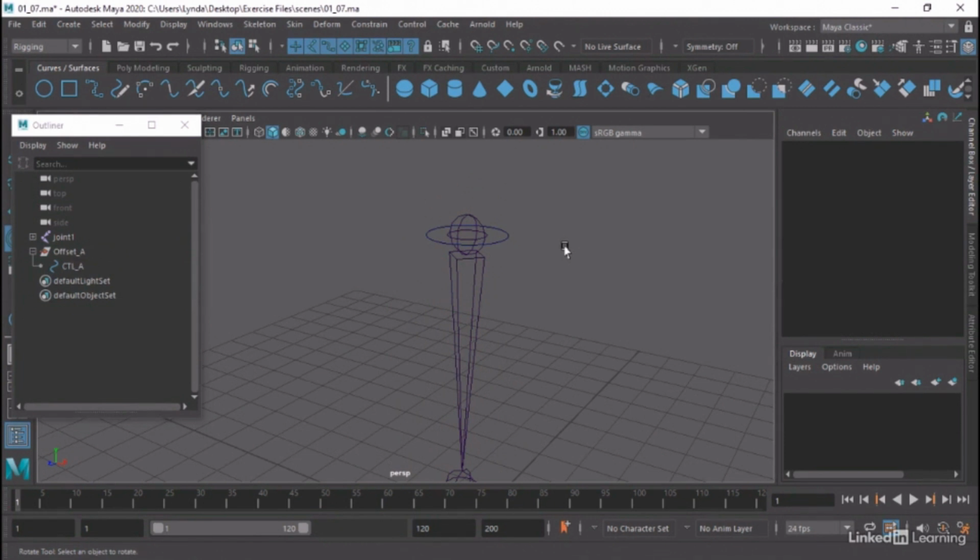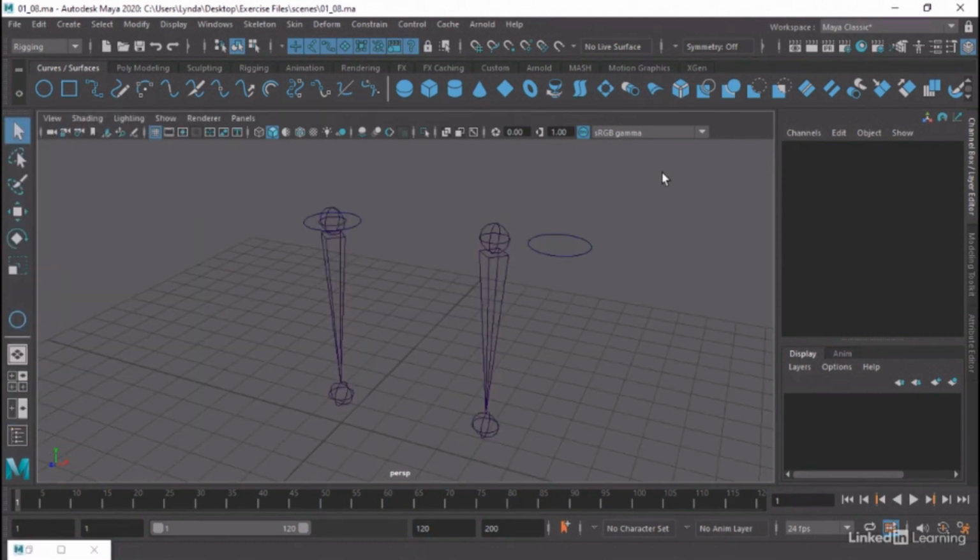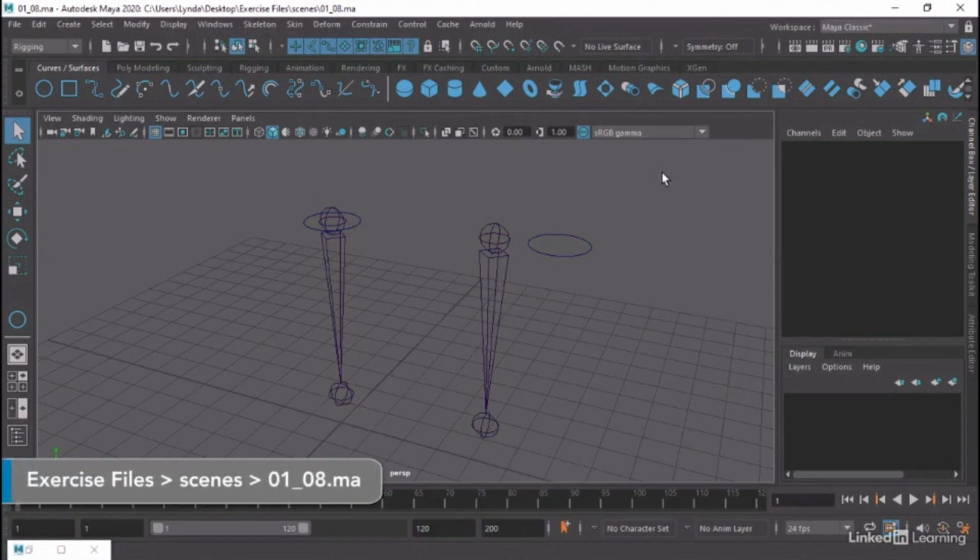This method has been used a lot in character animation and rigging with Maya. So in order to zero out your controller, you may need to create an offset node that contains the garbage numbers for the controller. Now, we just took a look at how offset nodes can be used to create controllers that zero out.